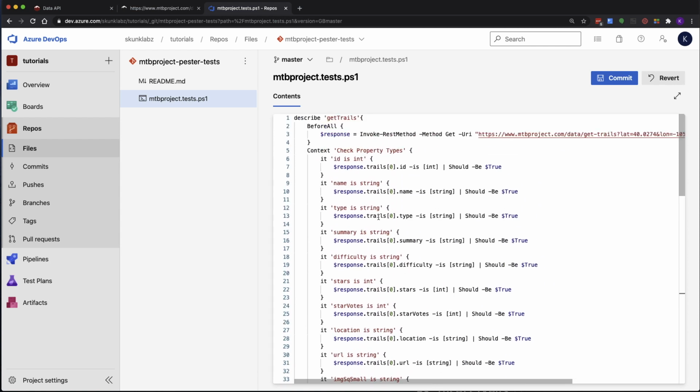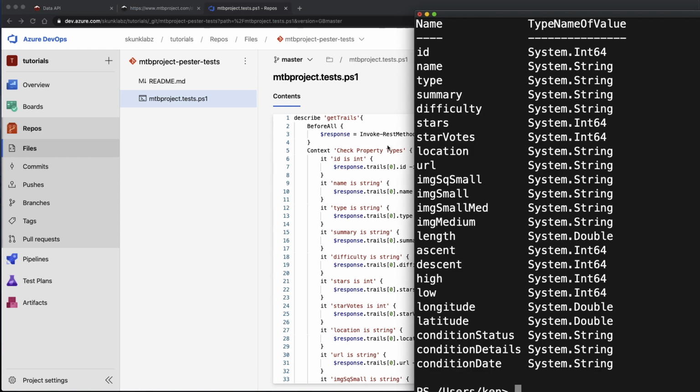Just to give you a quick overview of what this does, I'm testing to make sure that the object the response returns has proper property types for each one of the items that are returned within an object.